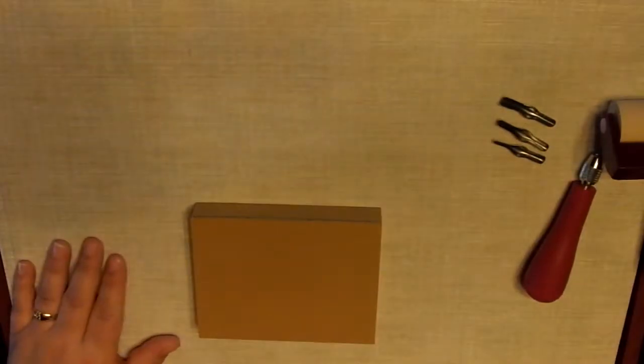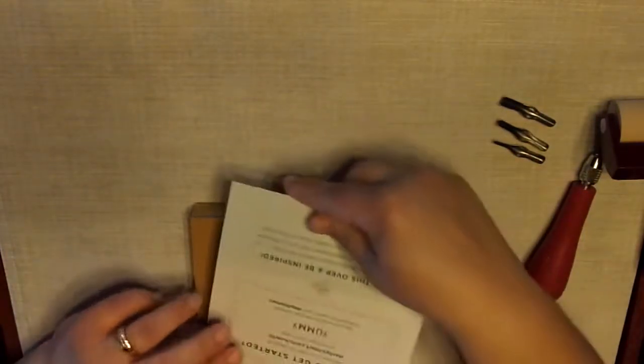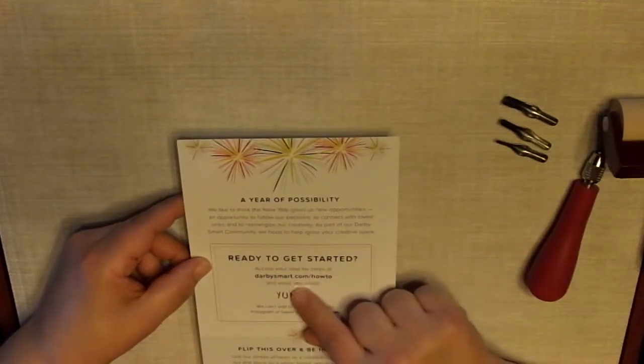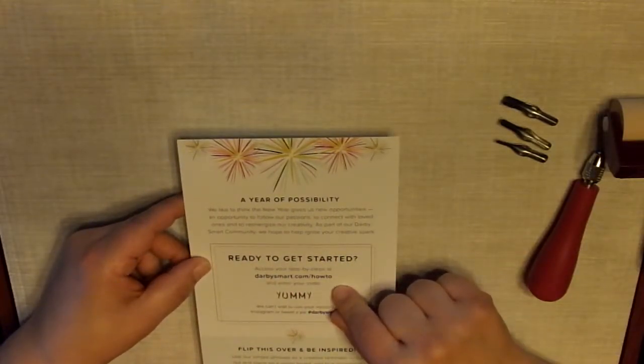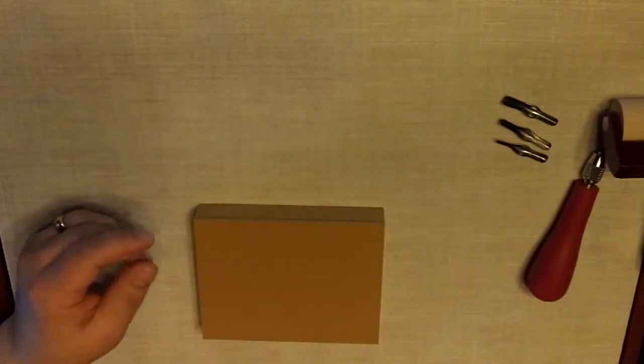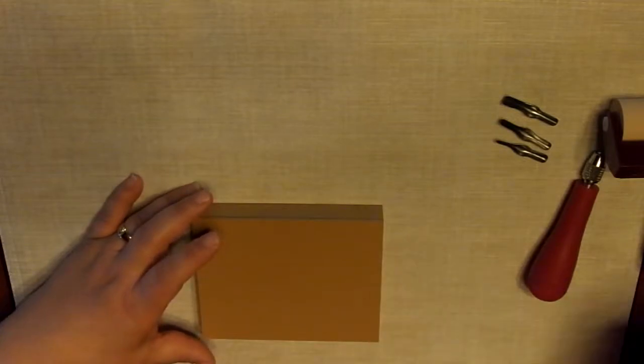And I went ahead and read the directions for Darby Smart. You go to darbysmart.com, how to, and then put in the code YUMMY, and it gives you all of the directions to complete this project.